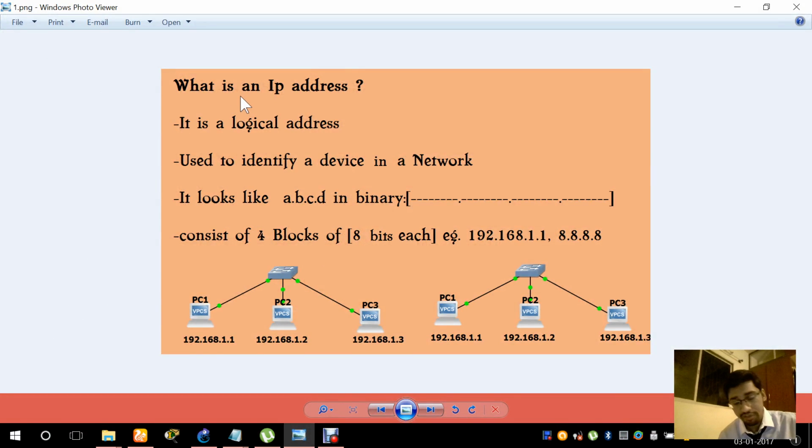So, the first thing, what is an IP address? My friends, an IP address is a logical address of your device, of your machine, that is assigned either by you, the network engineer, the network admin, or you will be getting it automatically from a server. So what is an IP address? A logical address, a logical identification of your device on the network.